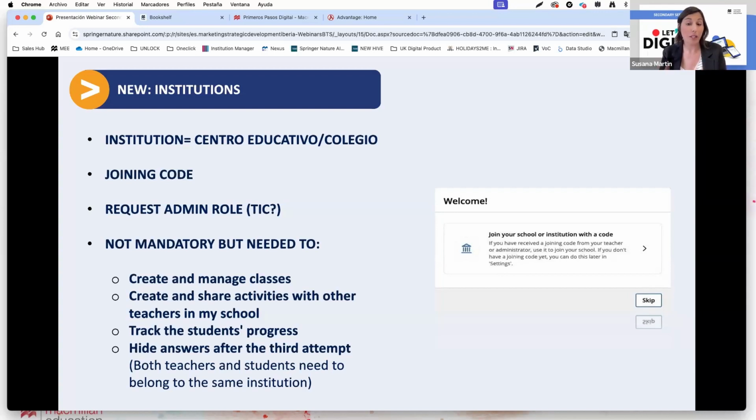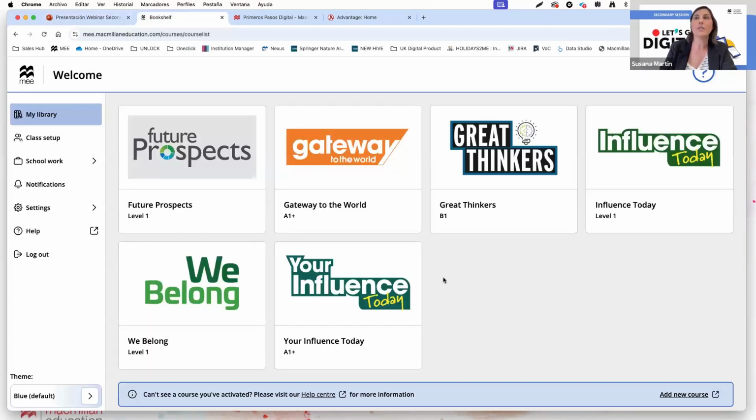And if you want to show the answers, because maybe there are schools that want their students to work more autonomously, in that case the admin can turn the answers on again. But as default, they are hidden. The only thing we need to do is create a class and add our students. That is something I wanted to explain because it's new and you might not be familiar with it, so I wanted to explain it before going into the platform.